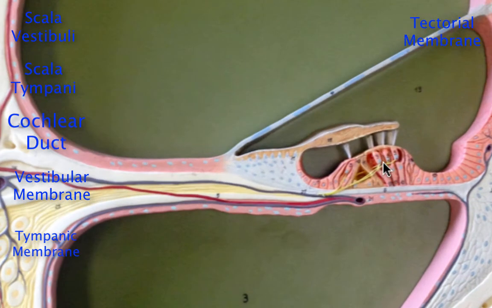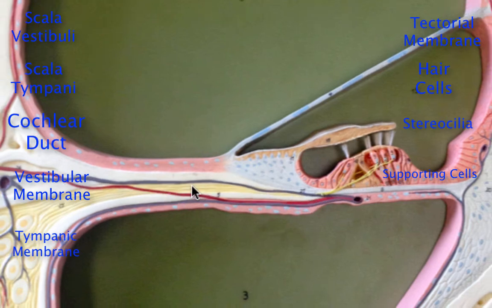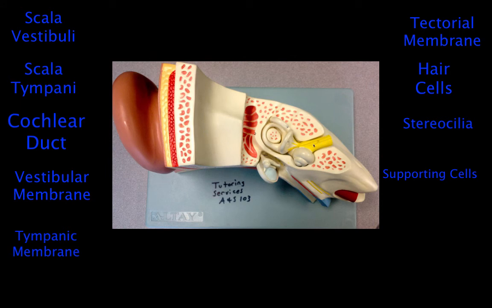Name these cells right here. Those are going to be known as hair cells. And name these structures right here associated with the hair cells. Those are known as stereocilia. Name these cells right here. Those are known as supporting cells. And then these nerves that run from the hair cells will eventually converge to become which nerve that we see right here? That's going to be the vestibular cochlear nerve, also known as cranial nerve number 8.